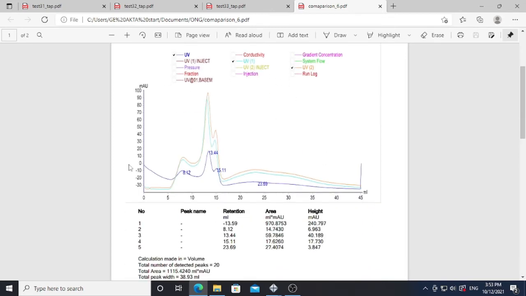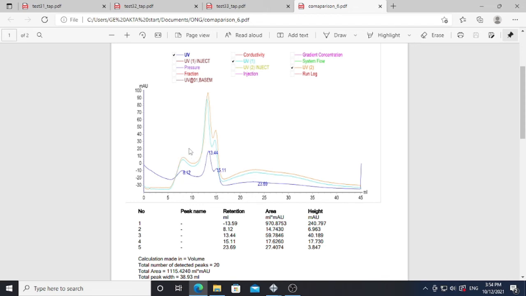As you can see, for my project I'm going to extract the protein fraction, right? So it doesn't matter how high or low the absorbance reading is. The important thing is that the peak should appear.